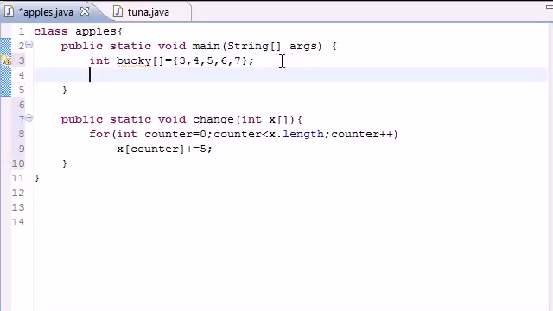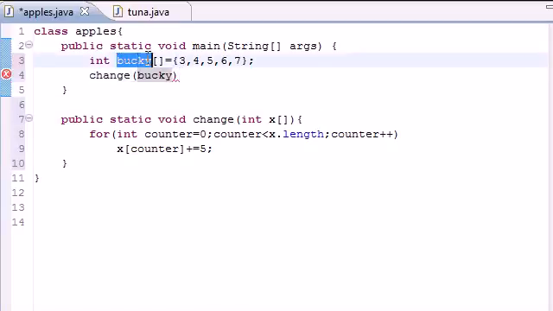So now back in our main method, what we want to do is just call the method. How you do this is put the method name, and in your parentheses go ahead and write the array name. So mine is Bucky. And again, since Java already knows how long it is, you don't have to put how many elements, like 4 or 5. All you have to put is the name of the array. Since this is Bucky with this many elements, just put Bucky, and it knows automatically how many elements is supposed to pass into your array.